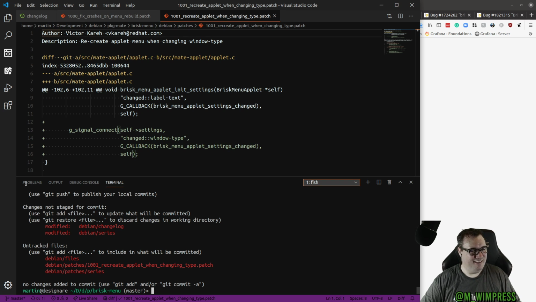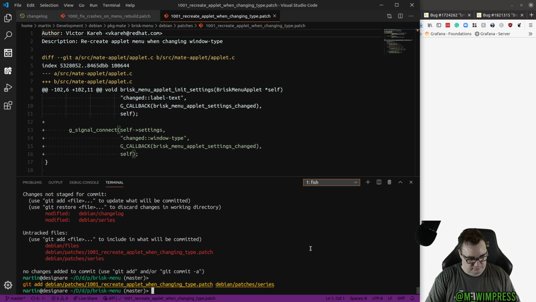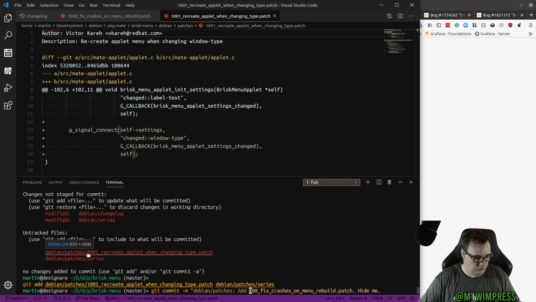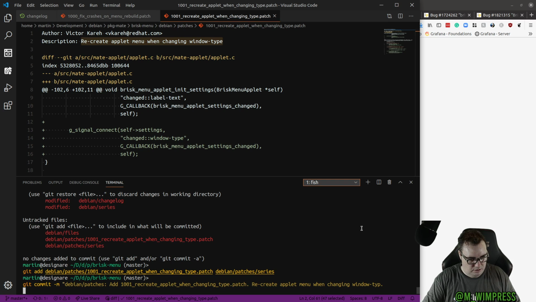Good to hear. Right then, so we'll add these two files again. Try and capture the full patch reference this time. And we'll take that description, oops, and then we will, that's weird.